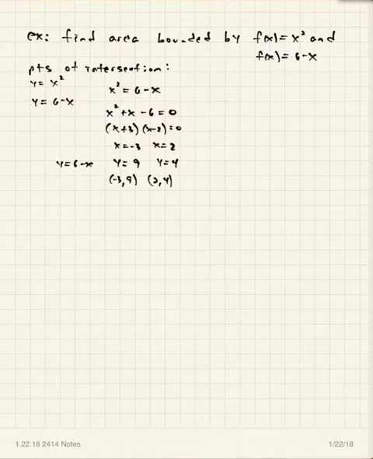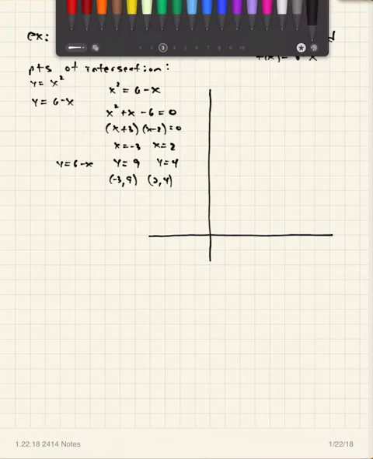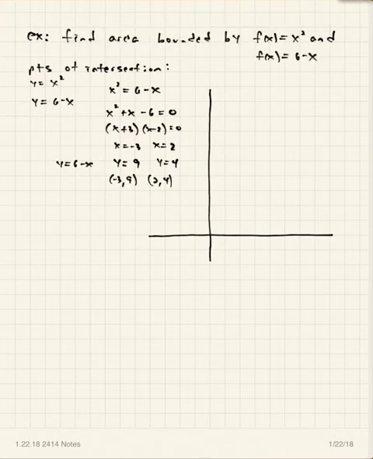All right. So let's see what's going on here, how this is going to look. So I'm going to draw a picture here. I'm going to make sure I can get (-3, 9) on there, and be able to get both of these graphs on the picture here. So let's see, -3, 9 is 1, 2, 3, 4, 5, 6, 7, 8, 9. So (-3, 9) is way up here. And then the point (2, 4), 1, 2, 3, 4, is right here.